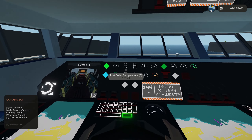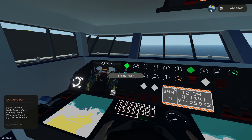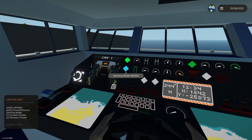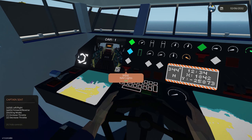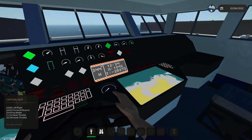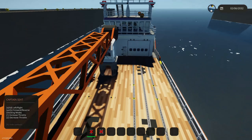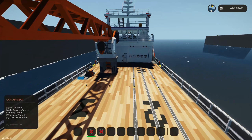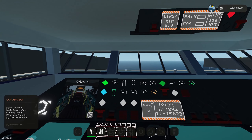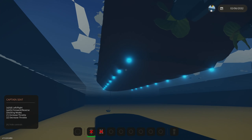You can see the pistons are moving now. We have an engine ready indicator — as soon as all power is being generated the engine is ready. Right now our throttle is below 0.2 so we have docking mode, usable with WASD keys. We have nav lights, deck lights for the rear and front deck, one front spotlight, two rear spotlights on the rear of the bridge, and side spotlights so you can see other traffic nearby.